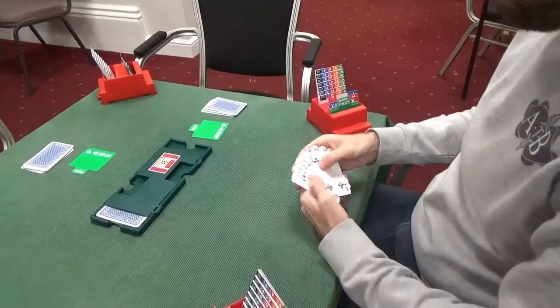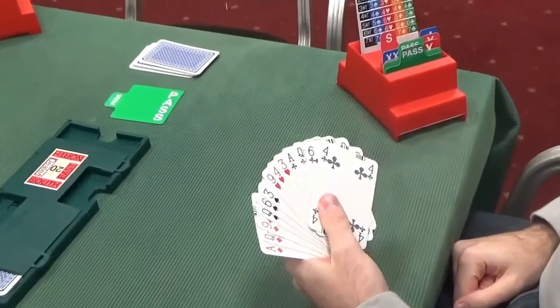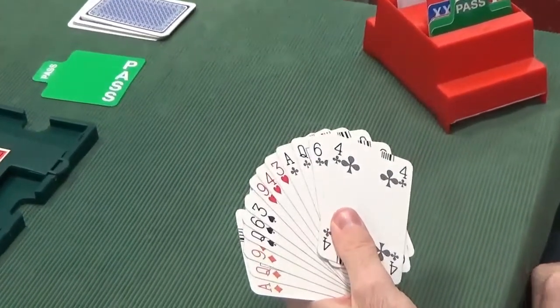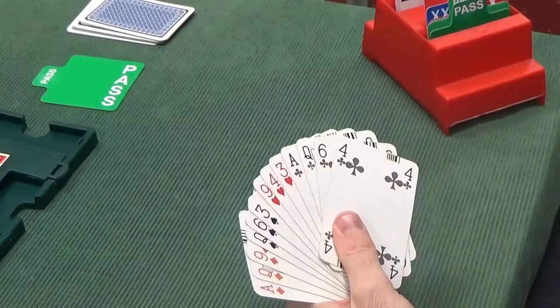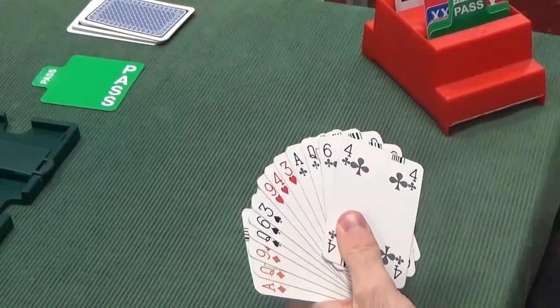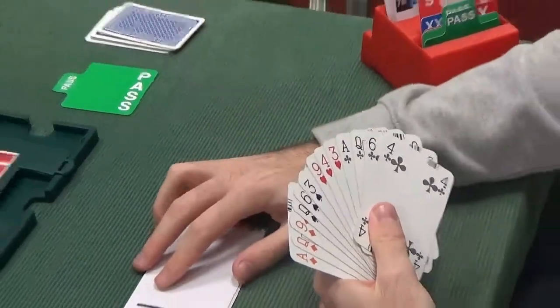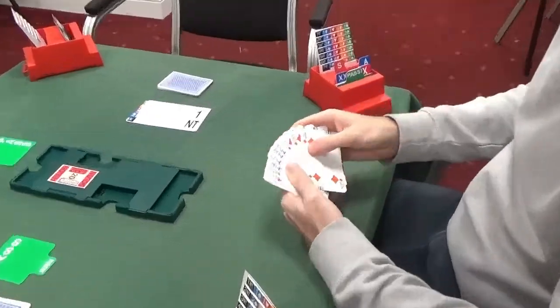Now to East. Aha, the opening hand. What have we got? 12, 14 points, perfectly balanced, 4-3-3-3, super balanced. Playing Acol, 1 no trump opening is 12 to 14 points, and a balanced hand, which is exactly what we have. So that's the correct bid. 1 no trump. Now to South.